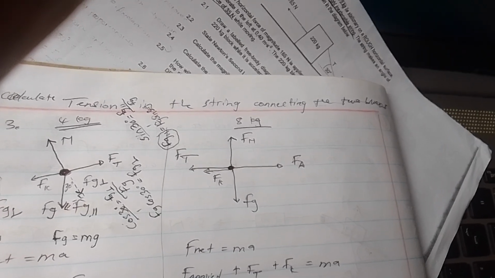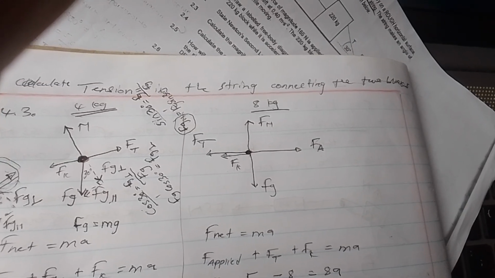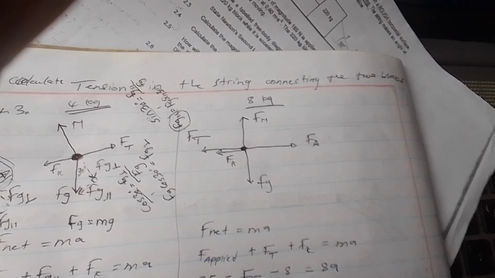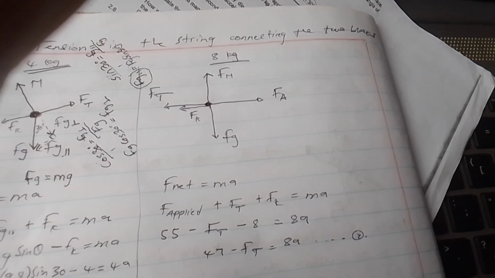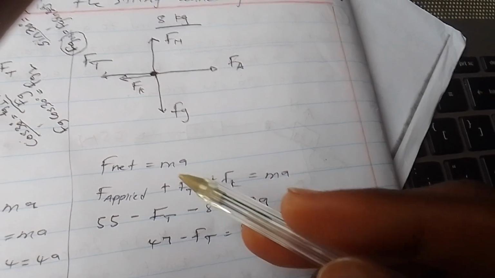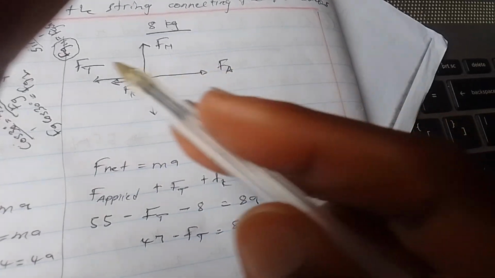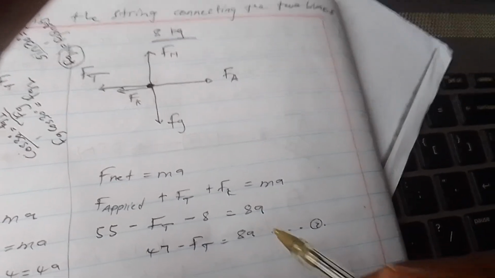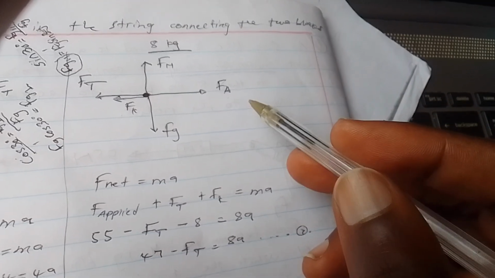We already have the forces which are given: the frictional force is 4 newtons, and we also have the frictional force acting on our 8 kg block, which means that the block is already in motion. So okay, let's go on our 8 kg block, which is F net equals ma. F net, as I've already said, is the sum of forces either on our horizontal plane or on our vertical plane. On our 8 kg block we have our force applied, which was given already.